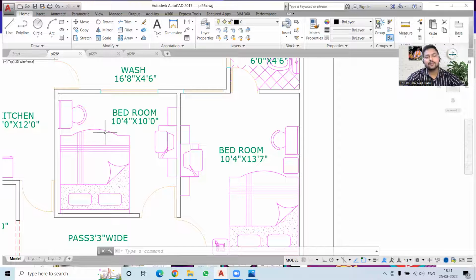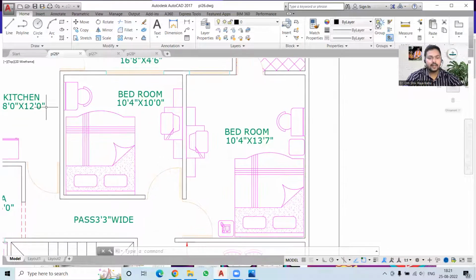Then we have a 10 feet 4 inches by 10 feet room. Okay, and this is again well arranged over here. We also have a bedside table, and we can also have our cupboard over here. The TV units can be synchronized a little bit because now we use the LED TV.